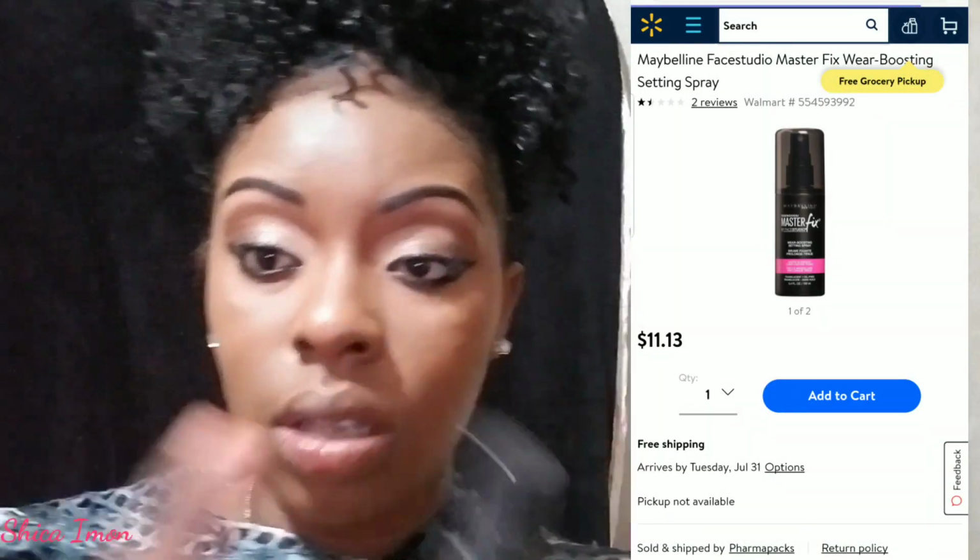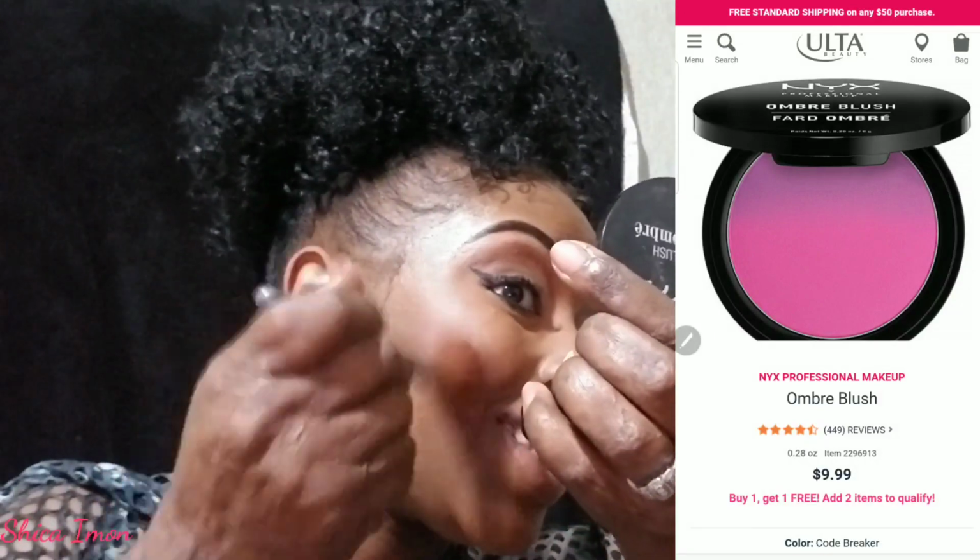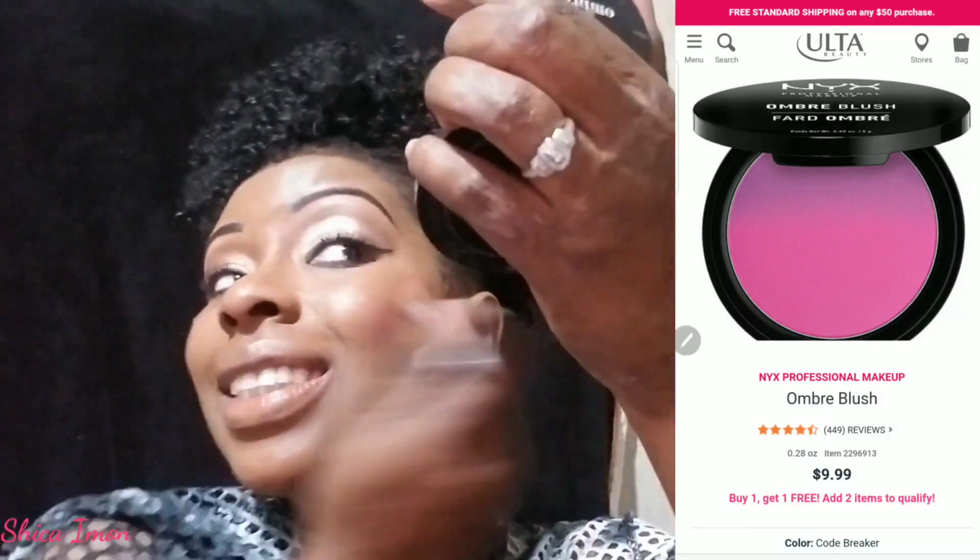Now it is time to use my Master Fix setting spray to set all my face down. Using my NYX blush, I'm going to use that to rosy my cheeks up a little bit, just so I can look a little bit happy.